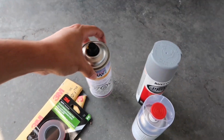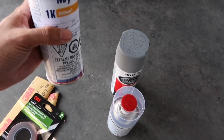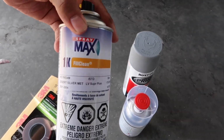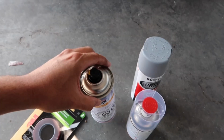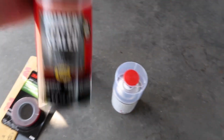It looks pretty good. I got this for 25 bucks, and this thing is full. There's literally half a can or more. There's a lot of paint in these, and that's by Spray Max, and the guy mixes it up custom. I asked them to make it a little bit lighter, since base coat likes to fade in the sun. So that's all good right there.